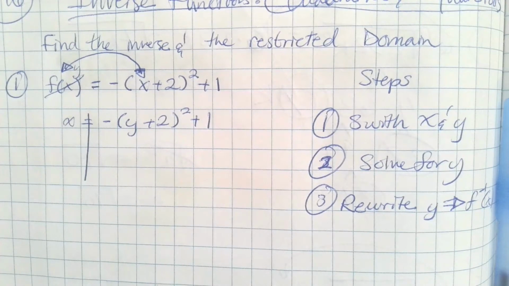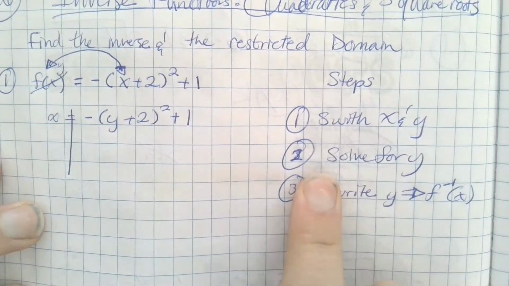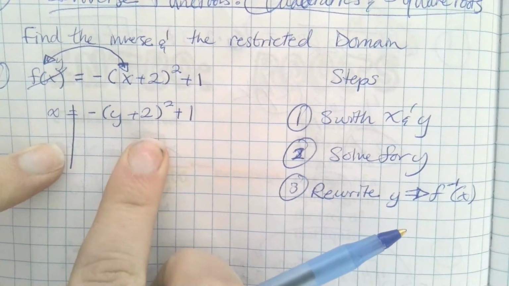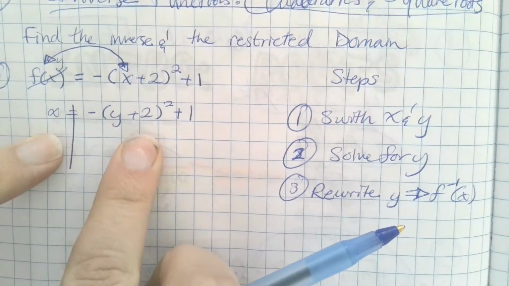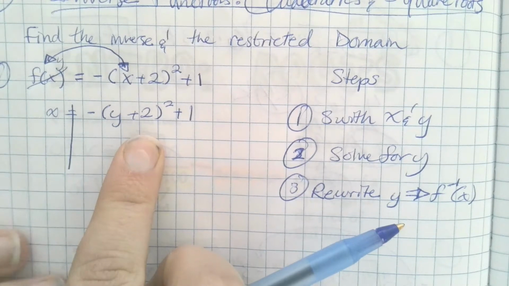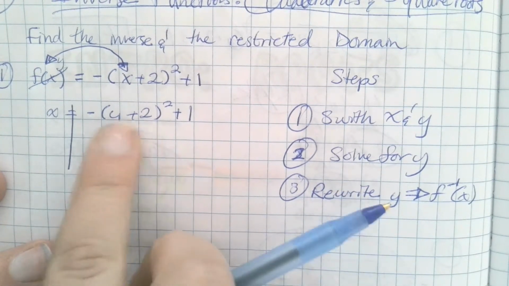All right, guys. So we've switched x and y. Mario, what's our next goal? What are we trying to do next? Can you tell me a step that would help us get there? Do you know? What's on the same side as the y right now? There's lots of things that are, but give me anything that's on the same side as the y. The 2's inside with the y.